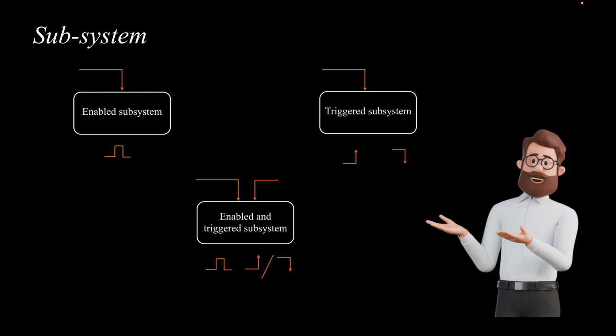We will also implement it in MATLAB, so stay connected till the end of the video. We will try to analyze how these things work in the MATLAB environment. To go into the details, first we need to understand how these subsystems behave, and then we will analyze in the MATLAB environment whether they are exactly behaving in the same way or not. First we will look into the enable subsystem.